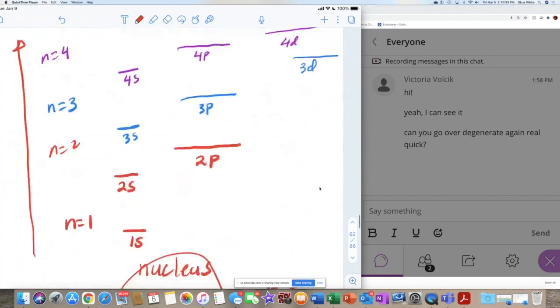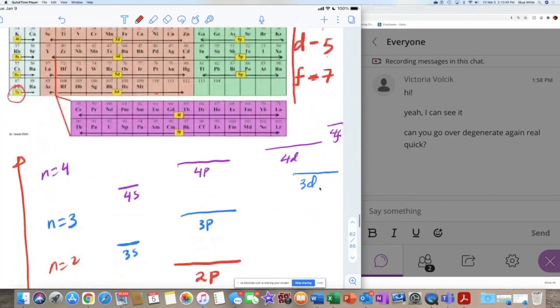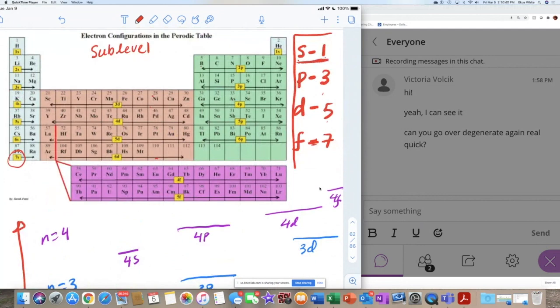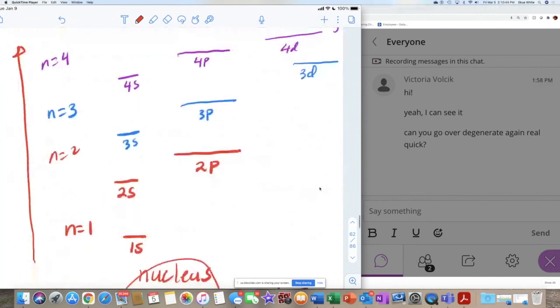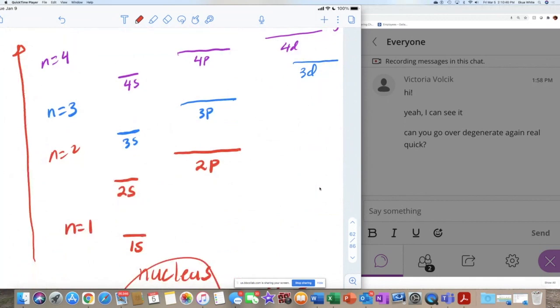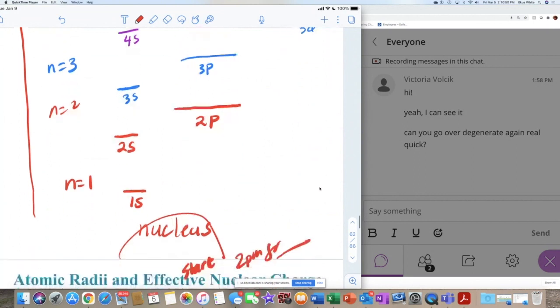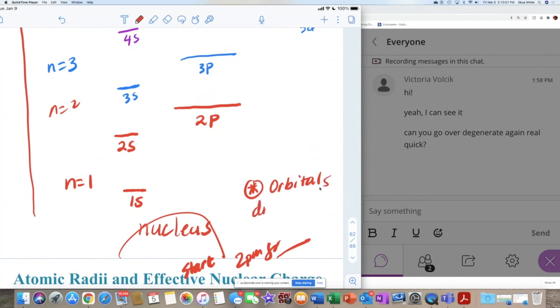Okay. So in each of these sublevels, you have the following number of orbitals. Before we explain degenerate again, remember, each of the s's, regardless of the energy level, only has one orbital. So I'm going to go through here. And in the orbital diagram where we talk about degenerate, the orbitals are shown as boxes. So I'm just going to give you a little clue here. Orbitals are drawn as boxes. Okay, so each orbital is one box.